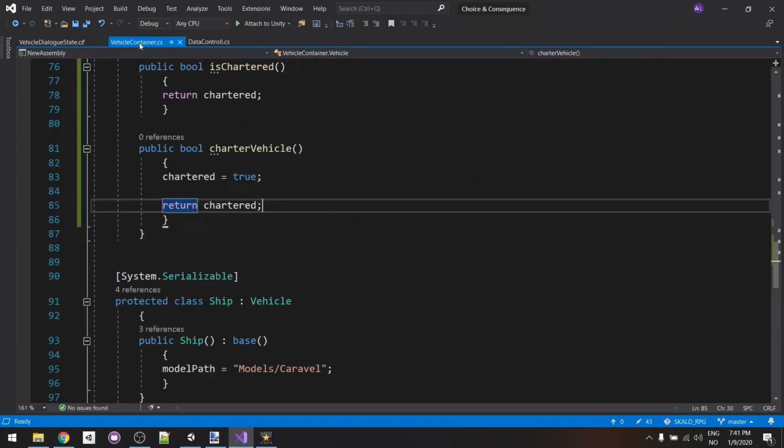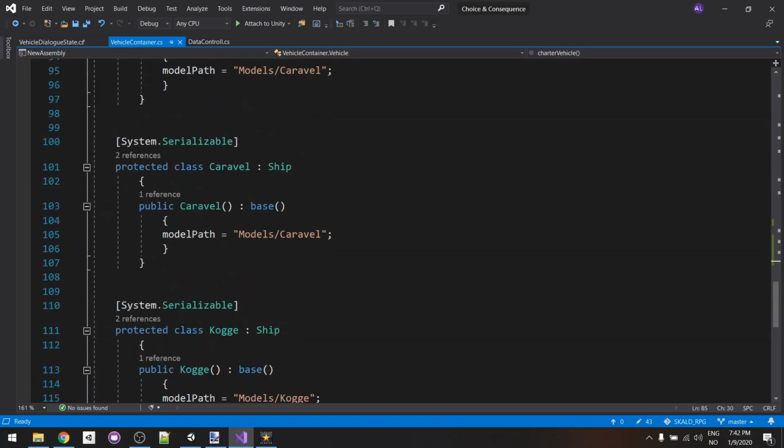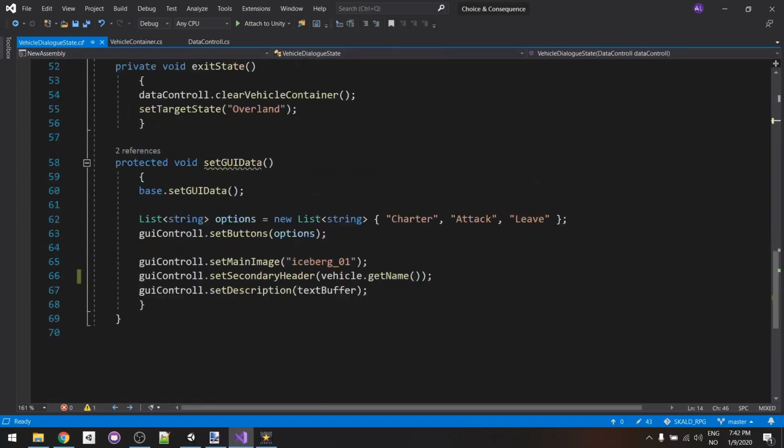And finally, we should also just add the functionality to actually charter the boat for now. Let's just do it in a simple way just to see if it works. So we pass a list of options here. The options will be what is actually printed on the screen. These are just the names, but these tell us that we have 3 options in this scene and that they are ordered from first, second, and third.